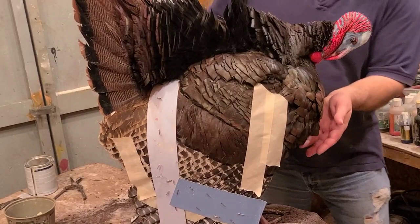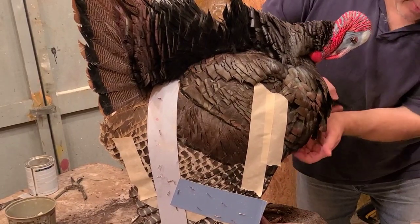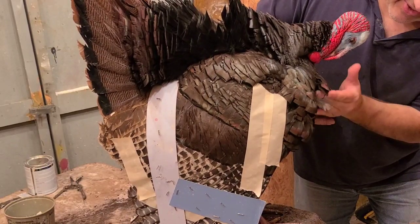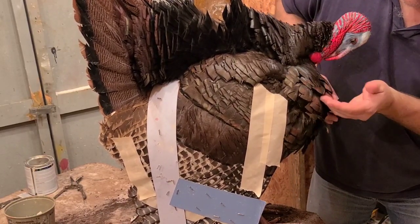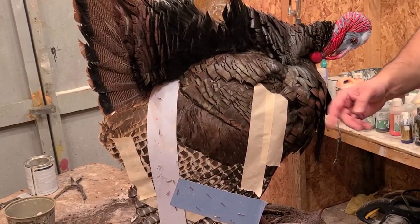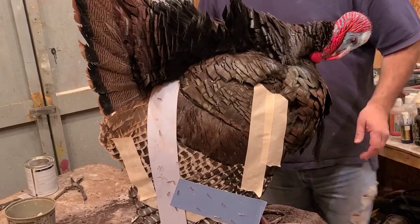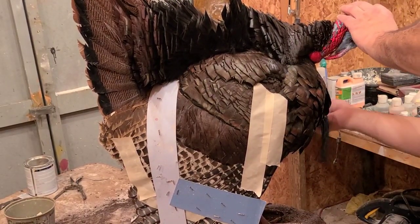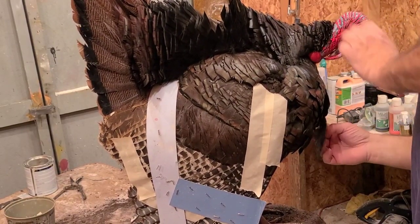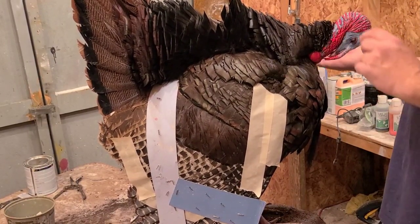You can work these breast feathers out and get them where they'll stay like how you want them. And what it does is add body. It's fluffing him up. Those quills are catching the polyfill that I glued on the form. And he's got a bad spot on this side. The other side's good, but this side's got some bad spots. And you just keep doing that. Fluff him up as good as you think he'll fluff. Raking your fingers over like that. Getting him built up real good.